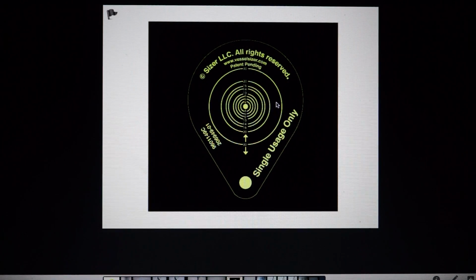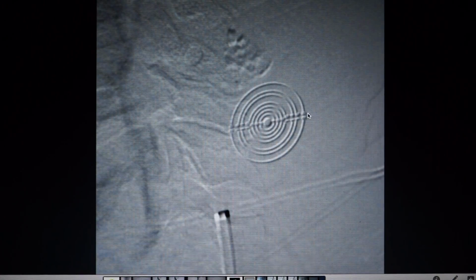Again, this is how the VesselSizer looks in the angiogram fluoroscopy. A 2 mm dot and a 5 mm radial opaque dot, separated by 30 mm, will help with the measurements as well as the reference to where the lesion is. Here's an angiogram. Here's the VesselSizer in the field of view, the 5 mm dot. Here's the 2 mm dot, and you can see that it's lying obliquely. The measurement should be done in the longest circle, which is between 2 and 7 o'clock.